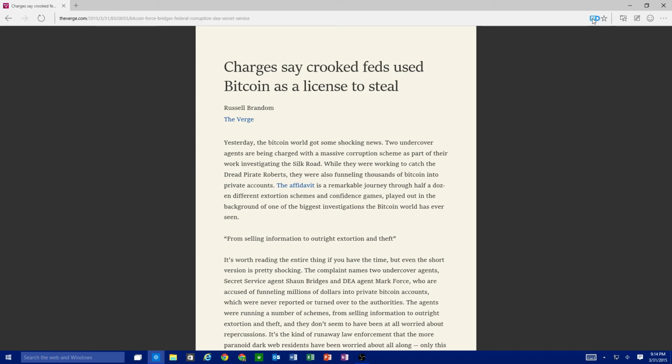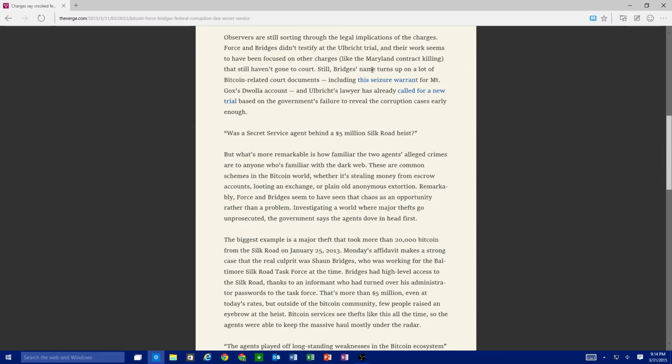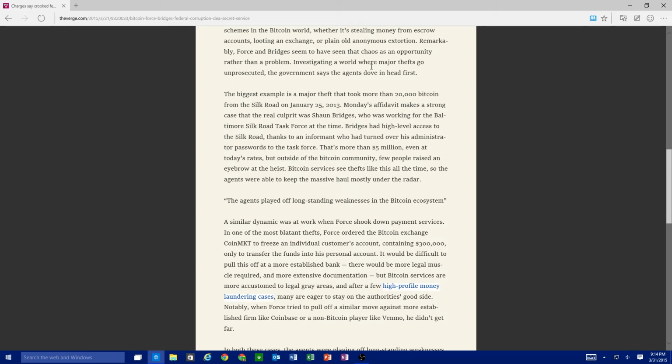It's very similar to the reading view on Windows Phone, which has been around for a while. And basically, if you hit on this, it'll give you a really nice, simplified, text-only view of the website that you're on. So in this, I can look at this like a page or an article, and just read through it. As you can see, with none of the pictures, none of the graphics, none of the other stuff that's all throughout the page, and it's very, very easy to read. You can also edit this and change the different styles of it. You can make it a black background, or you can make it more of like a paper background, or make it an all-white background. You can change the font size, to make it easier for you to read if you need a larger font or a smaller font.